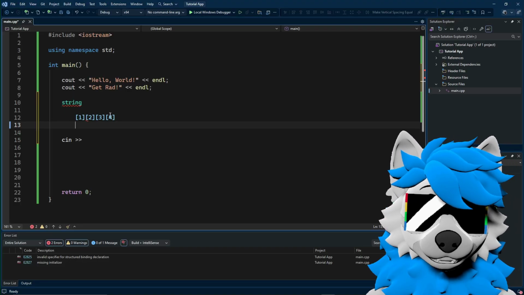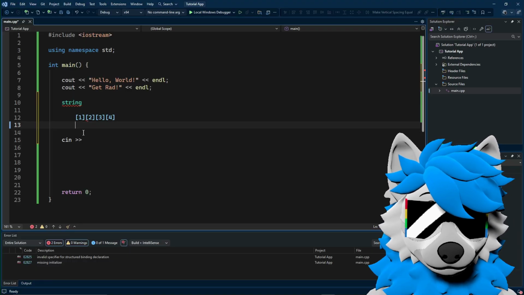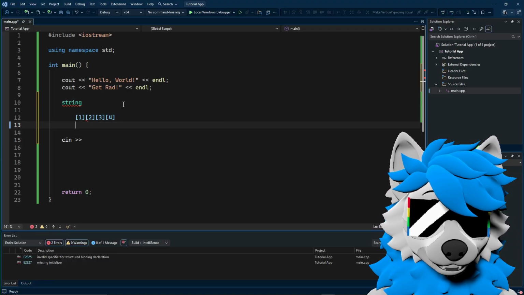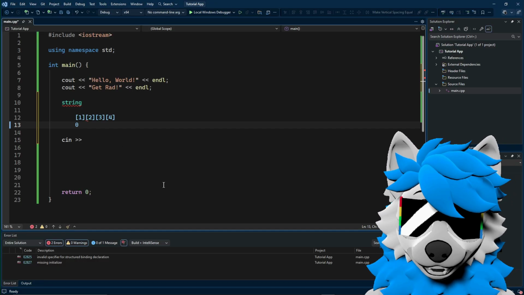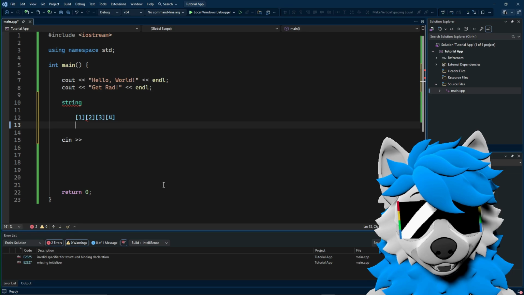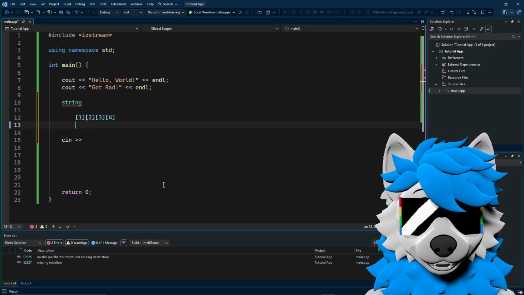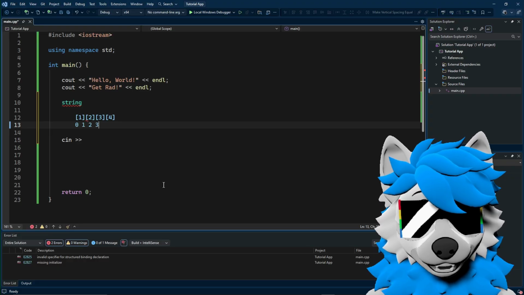I'm just using the square brackets to demonstrate how each little piece of information in the array is in its own slot. So you have the 0th slot because lists and indexes, everything will generally start on the number 0 in programming, in computer science. So it has 0, 1, 2, 3.